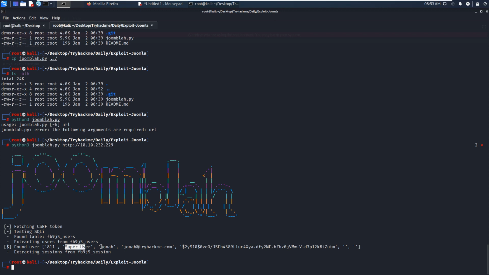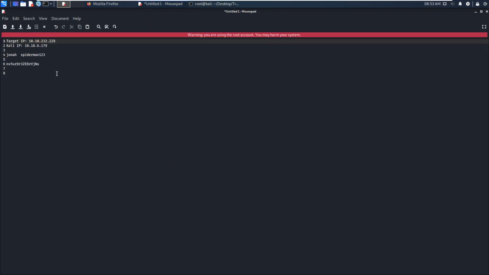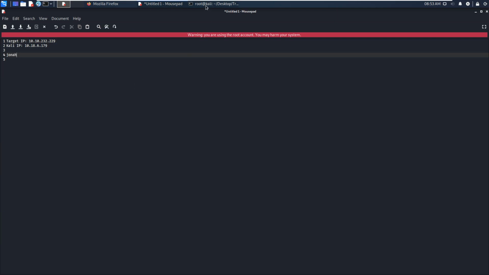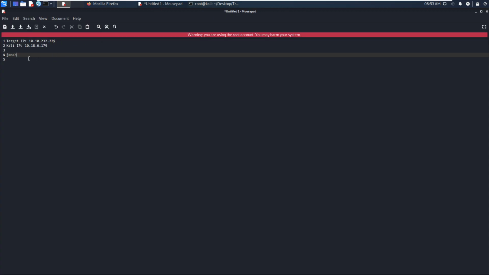This username we can copy and note down in our notebook, and then this should be the encrypted or hashed password. We can copy it. So next we need to crack this password.